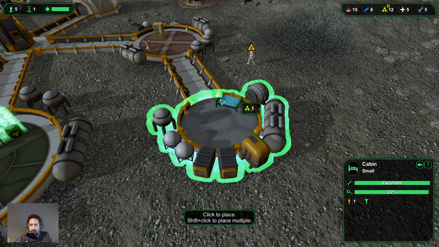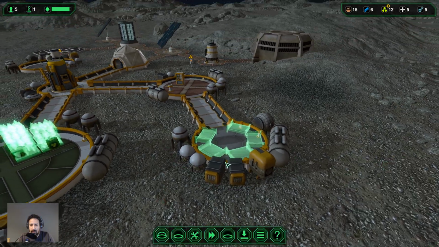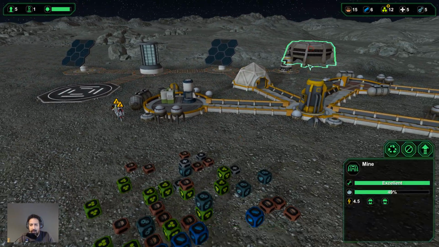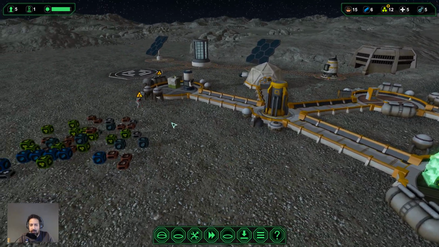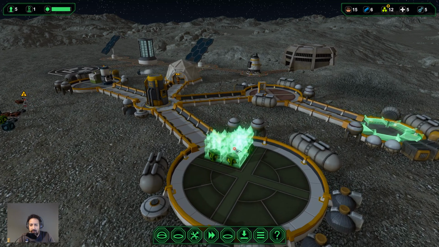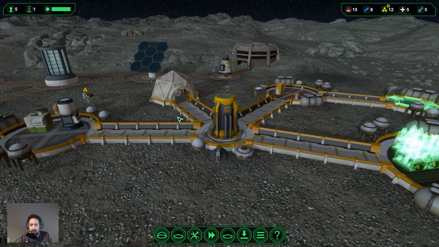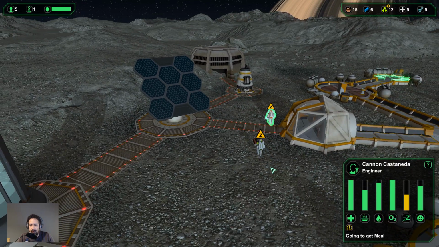Okay, let's put down a couple beds. Like so. Get all of our colonists nicely tucked in. Perfect. And okay, we have everything we need at the moment except for colonists. If we can get these puppies built, then our biologists can get to work. Wait, where is he going? He's going to get a meal.